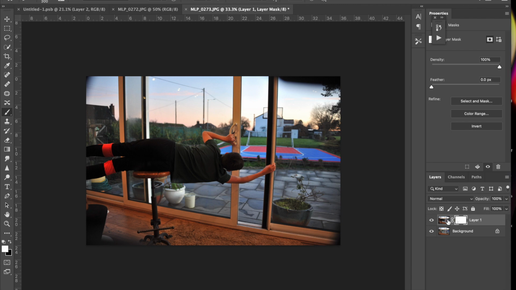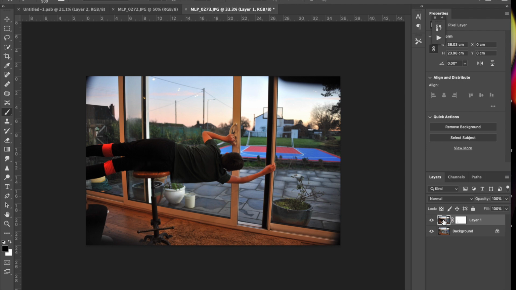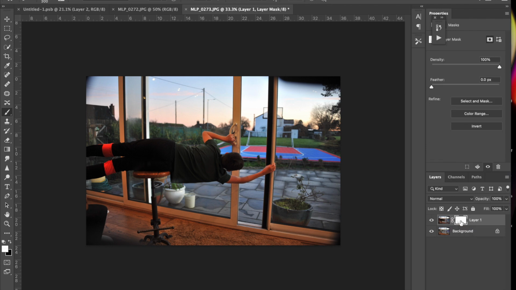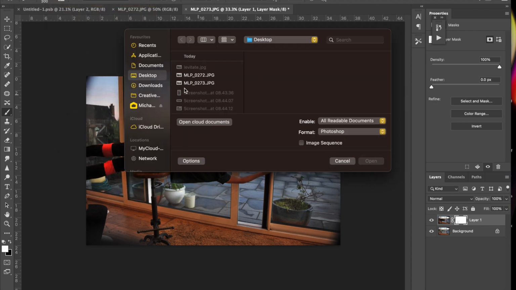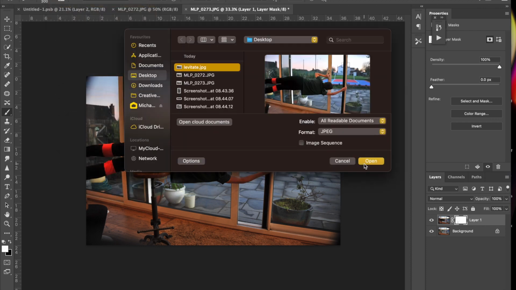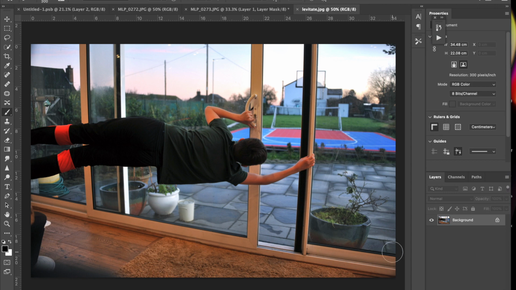Make sure when you're on the mask tool that your little selection box here is actually on the mask and not on the actual image, because if it's on the image, you will physically be painting onto the image. So you must make sure that you're on the actual mask. And then eventually, what you end up with is hopefully an image like this.